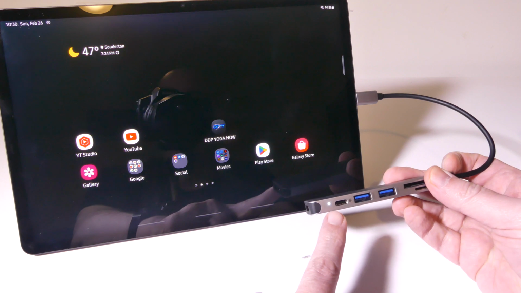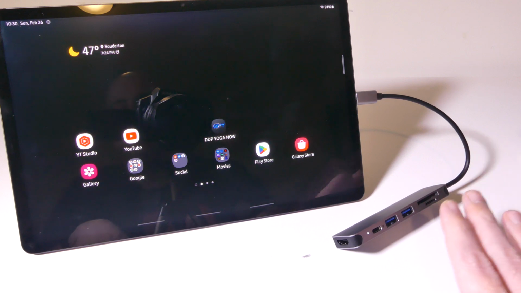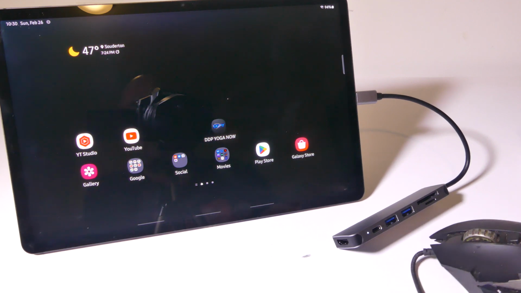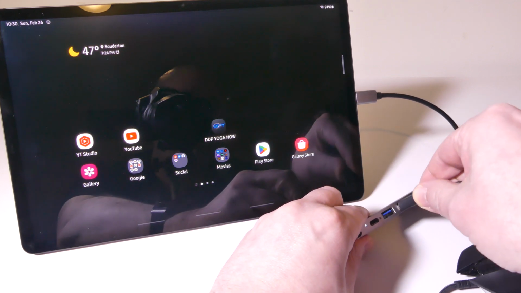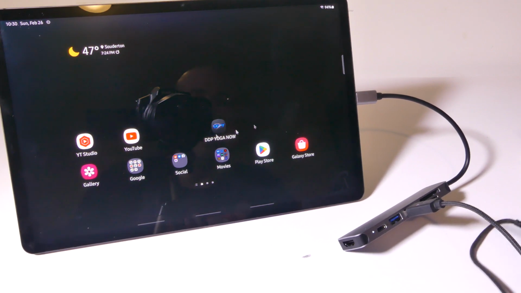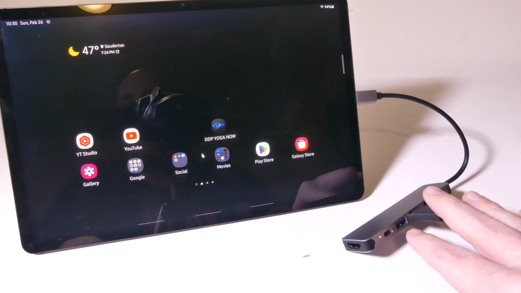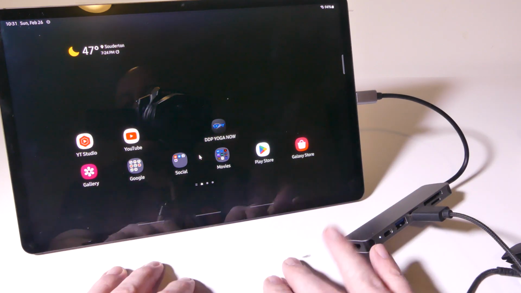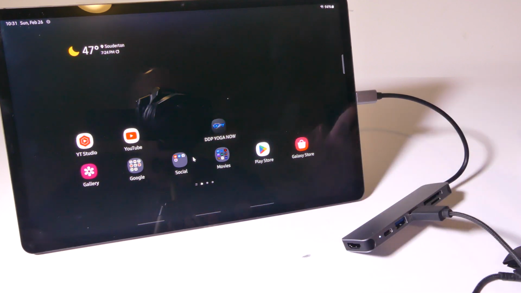So you can see now that I've got it plugged in, there is a white light that does come on next to the USB Type-C power delivery port. Now this is perfect if I want to add something like a wired mouse. I can add that to my tablet and make navigation much easier when I am using the tablet itself. So this is a great thing to have. It's plug and play. As you can see, I now have a mouse on my tablet, and it's 10 times easier to navigate, especially if I hook up maybe something secondary like a keyboard, which will also make this more of a desktop type experience on this tablet.